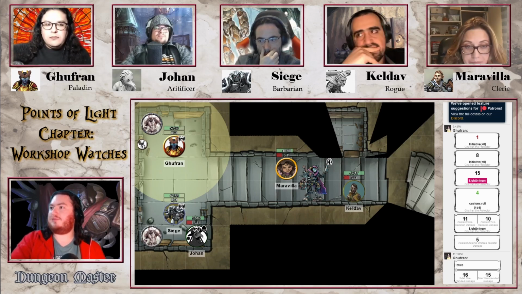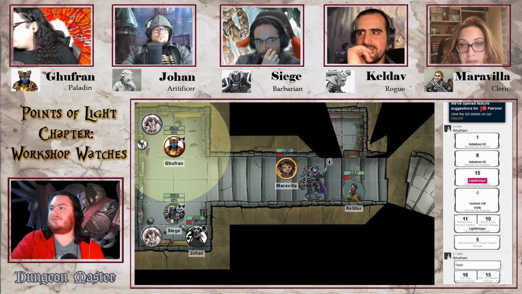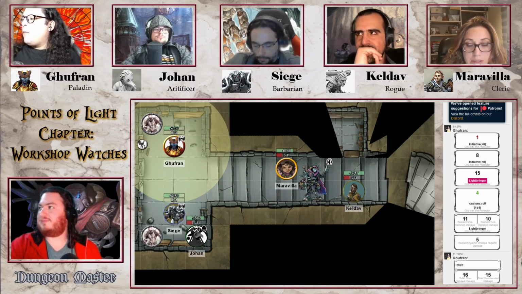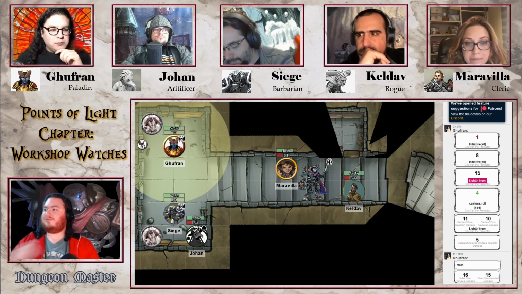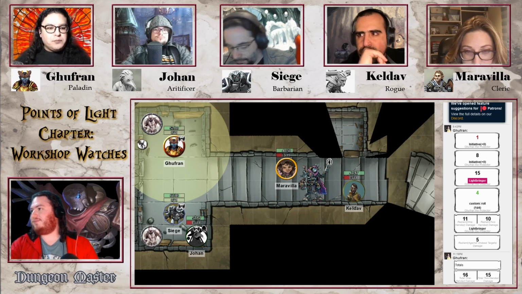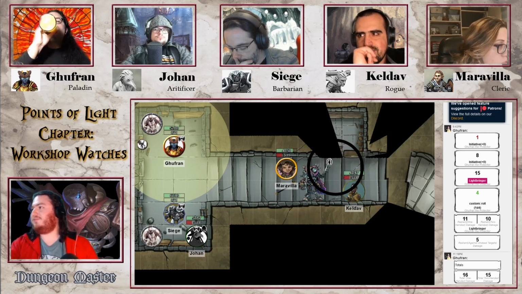19. Just hits. Okay, 1d8. 9 points of damage, and as a bonus action, I'm going to cast Spiritual Weapon. Excellent. Spiritual Weapon with my second level. And I put it here. Okay.